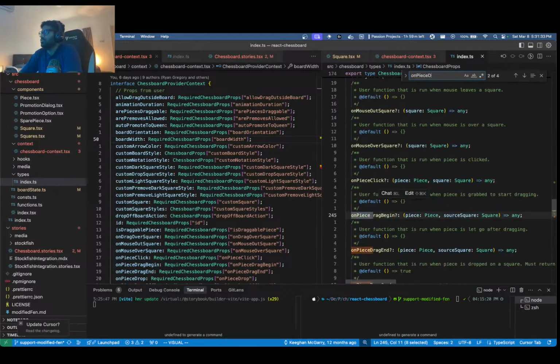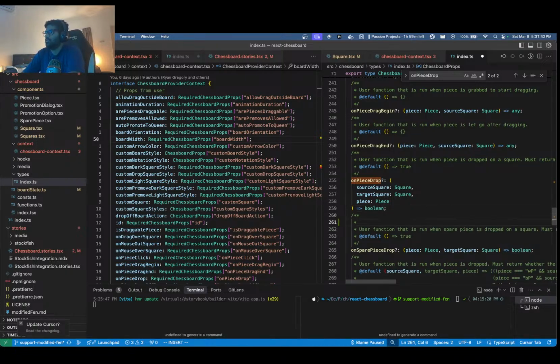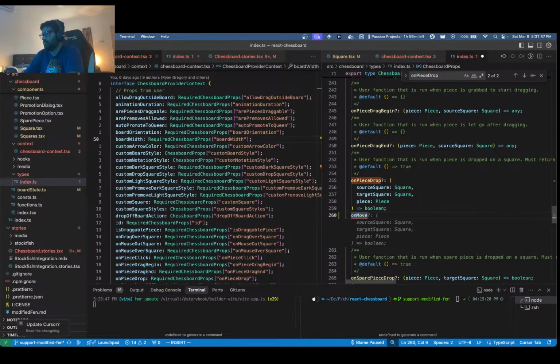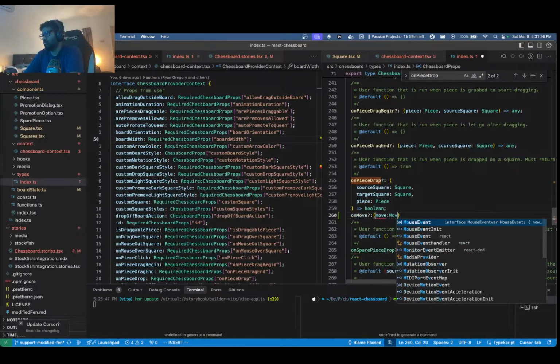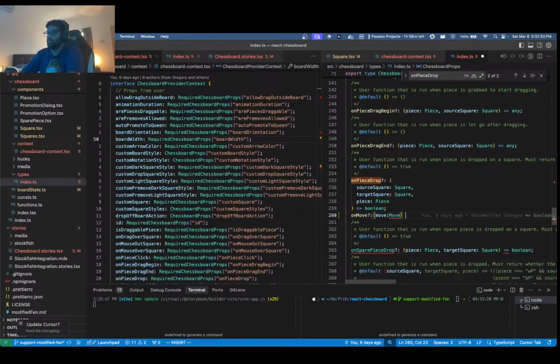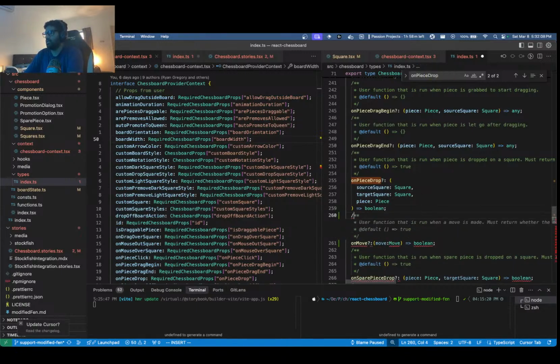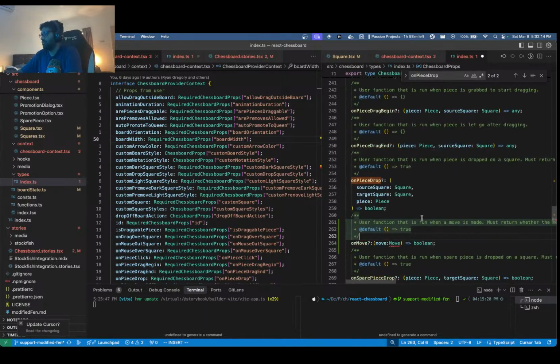On piece drop. Right, something similar where here I will have an optional on move, and then it will just take a move, which is a move object, and return a boolean, and then I can have a default of true.